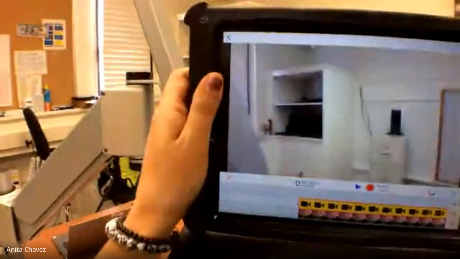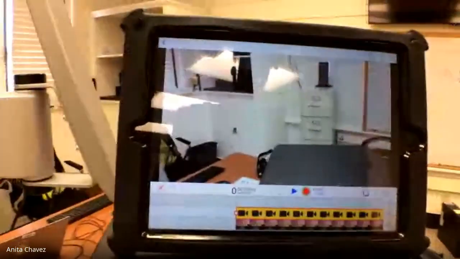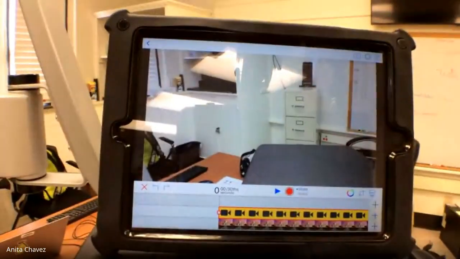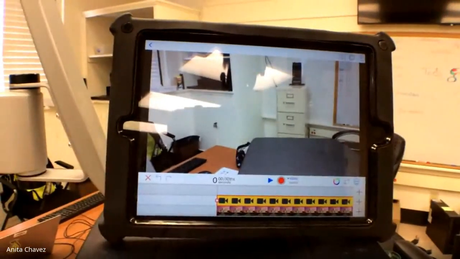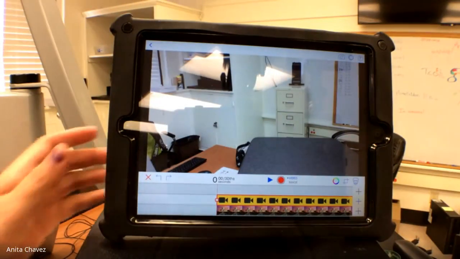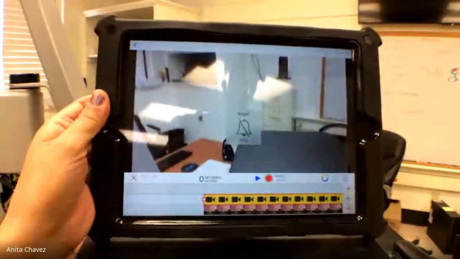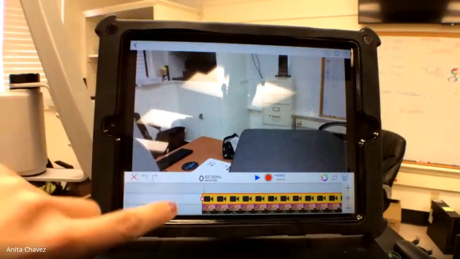You can add other layers such as GIFs or text or something coming into it. So you can really get creative with this app right here and have a lot of fun. Take your kids on virtual field trips, things like that. And it's pretty easy to use. Like I said, it's just adding these layers on top of layers.